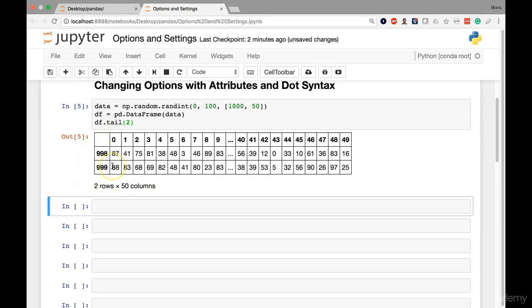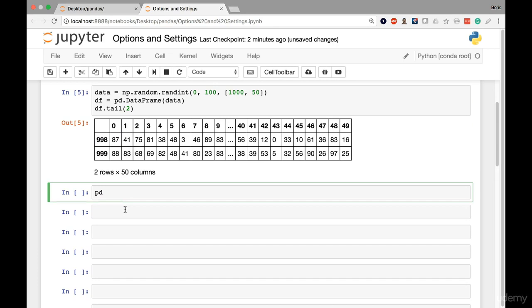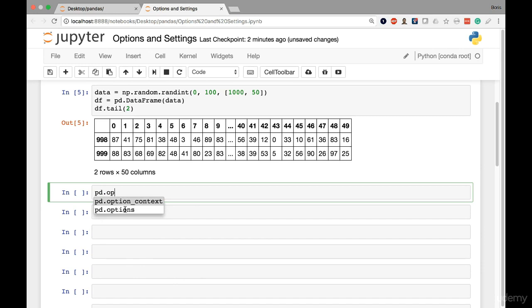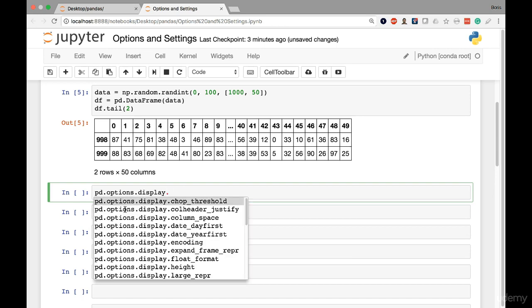So I want to show you how we can access the options within the pandas library using the dot syntax, and they're kind of hidden away here. So what I can do here is write my pandas library, which is pd, place a dot as always, and this time I want to navigate to a module called options. You can see it appear right here. So I want to select it with the enter key, and then I'm going to place another dot, and we're going to keep navigating further down this chain within the pandas library. So what I want to search for here is this display option. That's just related to the display options within pandas. So I'm going to select that, then place another dot, and here we're going to get all of our available methods and attributes within that module.